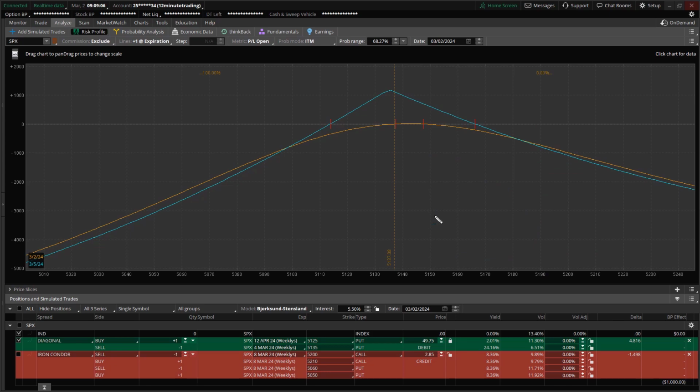Now, you might not have traded a time spread like this diagonal before. And don't worry, because they're actually fairly easy. They're comprised of two things. First of all, we start off with a long put option. So a long put option is going to have a profit and loss diagram, which is going to look something like this.